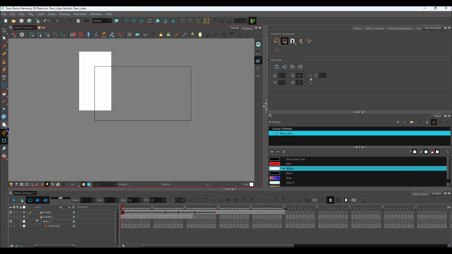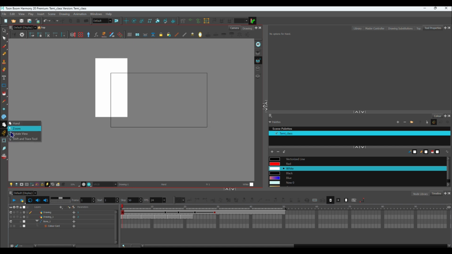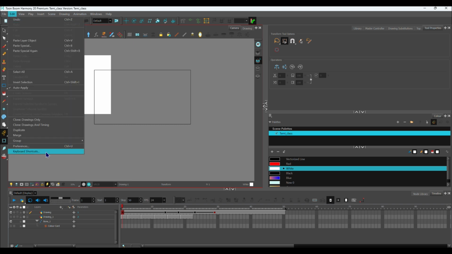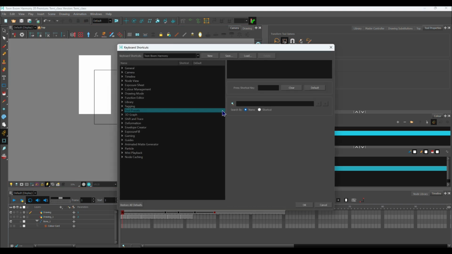Okay, so then we have the pan, the hand pan. The shortcut for panning is spacebar. If you are not using this tool, you can just use your spacebar to move around. Click down on your spacebar. My own spacebar is also used for play and stop. But when it's time for you to start doing play and stop, we will have to go and change some shortcuts, so that you can play easily, stop easily, cut, and do anything that you are doing.